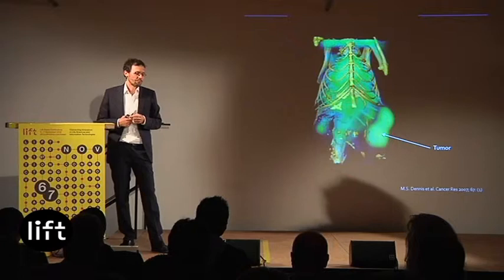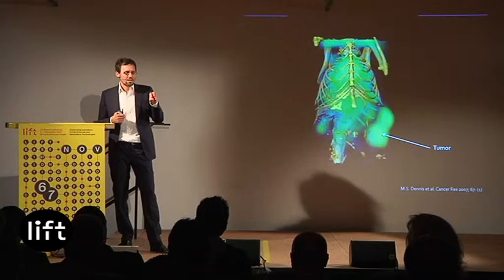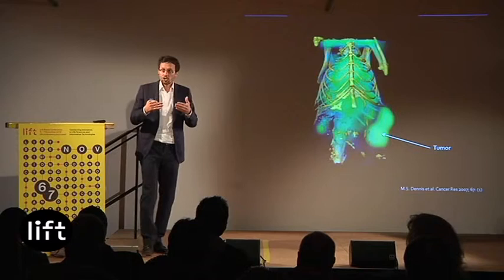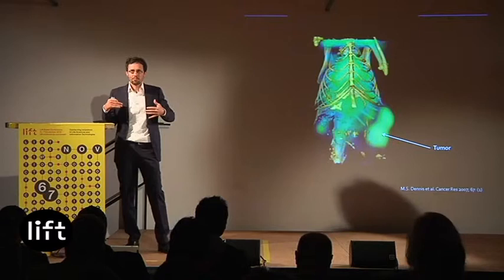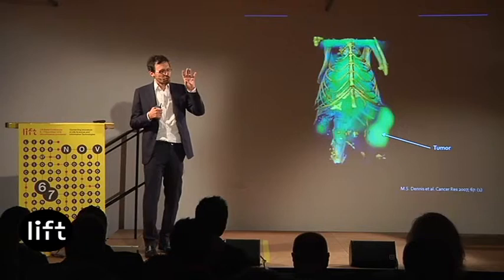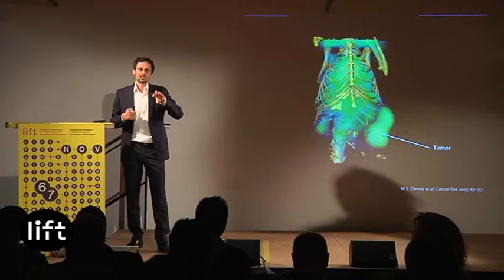A little bit more to explain the difficulty: what you see here is the image of a mouse. This mouse was given one administration of an anti-cancer drug, and you can see the distribution of the drug within the living mouse by the green color. Very nicely, the drug penetrates the tumor and kills the tumor cells, but you can see that it distributes everywhere else in the mouse too. That means you will have a lot of side effects. This drug will not work because it will kill the tumor but it will kill anything else as well. That's a basic problem for many drugs, a general problem in pharmacology: to get the drug to the place where it should act and not in other tissues because it will lead to side effects.